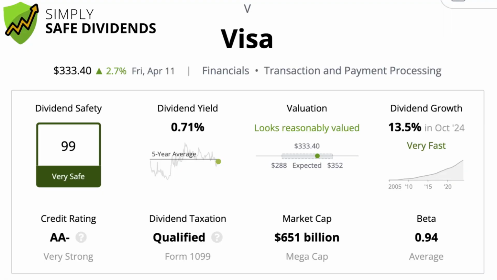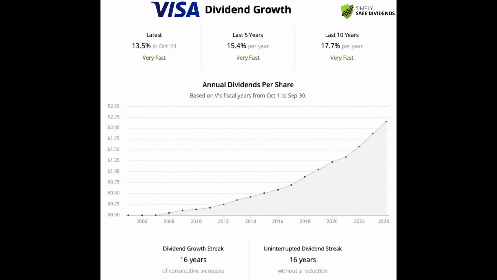But you better be pretty confident buying Visa, which I think is a great company, that they're going to behave and perform very well, because you are taking on a lot more risk than buying a 10-year Treasury. But obviously the share price of a 10-year Treasury isn't going to grow like Visa would. It's not going to increase that yield like Visa increases its dividend very, very quickly. So a lot of factors to consider. This is not a be-all, end-all.